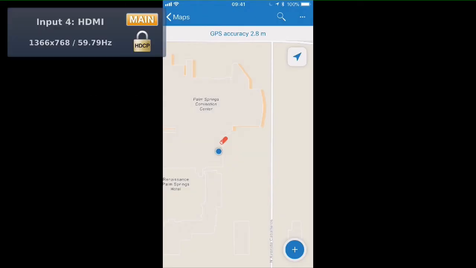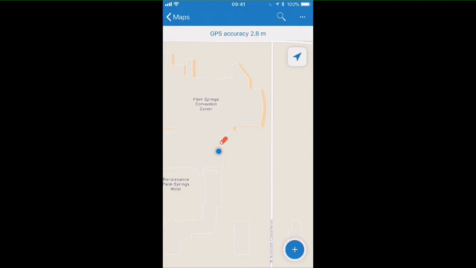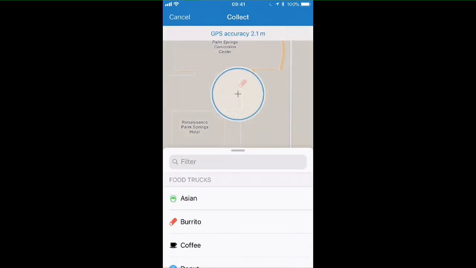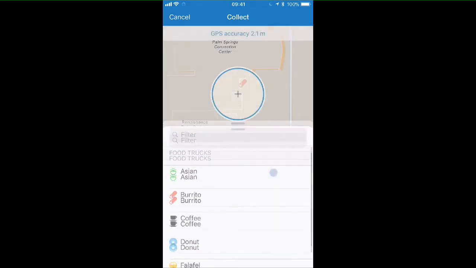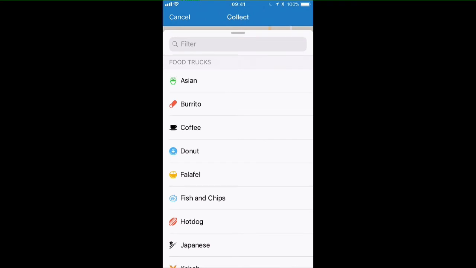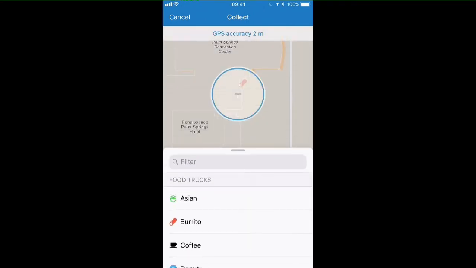Just in case you missed some of that, I'm going to take you through it quickly. Firstly, we talked about starting collection, and you'll notice we've moved the collect button down to a more reachable and discoverable place. Tapping that takes me to the list of feature types, and we've grouped the various feature types under the layer name, food trucks, rather than having that information repeated on every row. And I can still see my map. I've got this little sliding panel that I can slide up and down to transition to a full screen view, but I can still see my map.